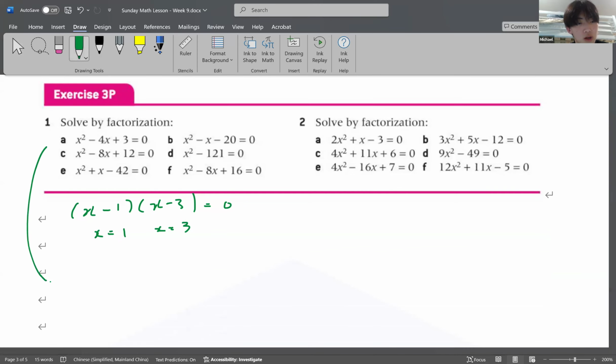So when you plot this graph, it looks something like this. You are solving for the x-intercept, right? Because on the right-hand side, this is 0. So you can treat this as y equals 0, okay? So this is y equals 0. That means it's the x-intercept. The x-intercepts are at 1 and 3. So it's like, boom, it's like this, okay? This is your graph. And what you just solved is these 2 points.